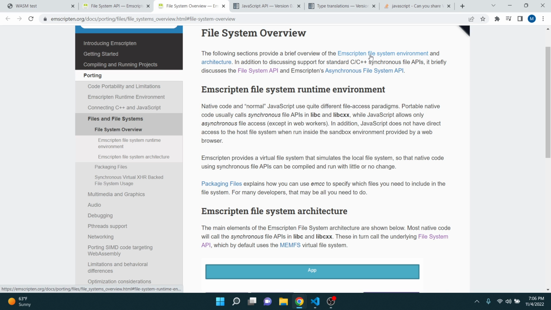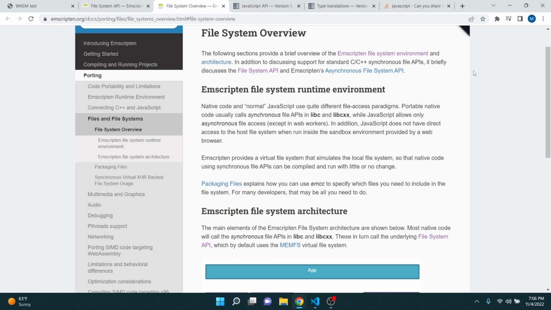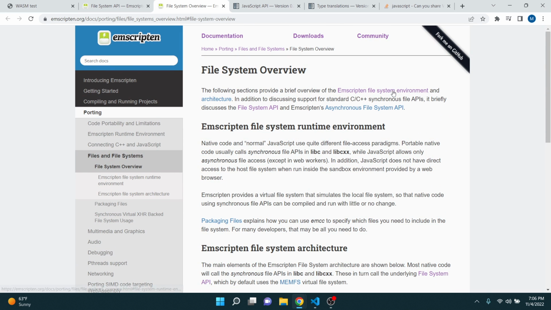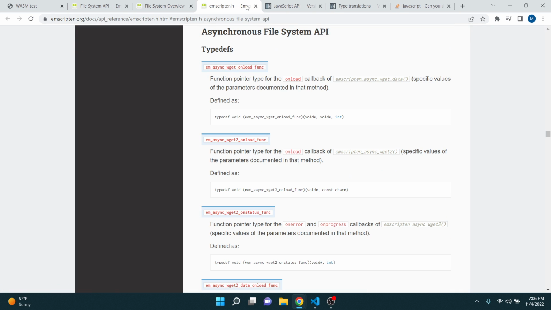Does that link back to this? Oh, it's just a little bit further down, I guess. And architecture. In addition to discussing support for standard C and C++ synchronous file APIs, it briefly discusses the file system API and Emscripten's asynchronous file system API.